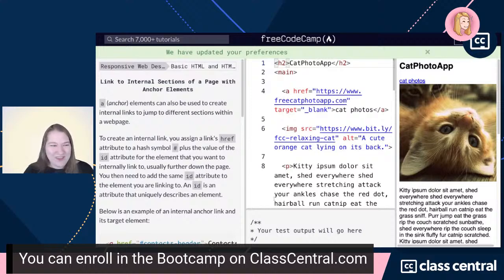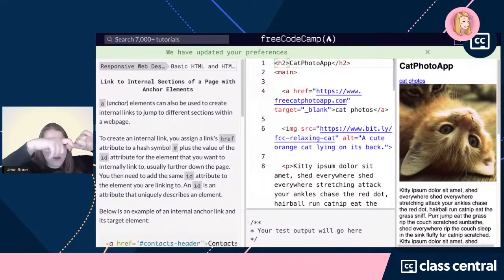So we have learned about external links. I've got a web page here, and I want to link to a web page here with a link. I'm going to point to that, or throw an arrow. But what if I want to use a link to jump somewhere else on the same page? We can do that, right? And looking at this, link to internal sections of a page with anchor. I think this is expressly telling us we can do that. Everything is chill. Everything's going to be okay.